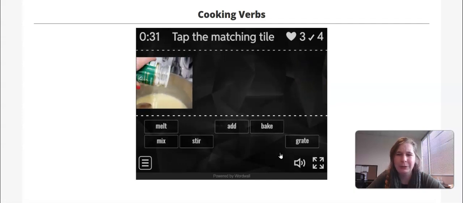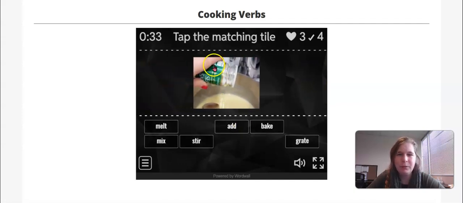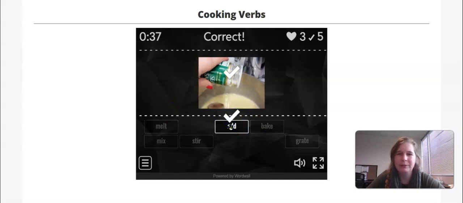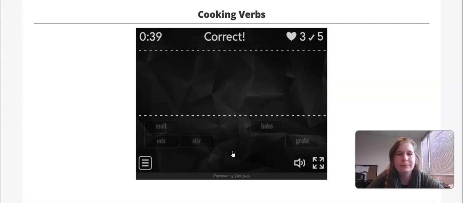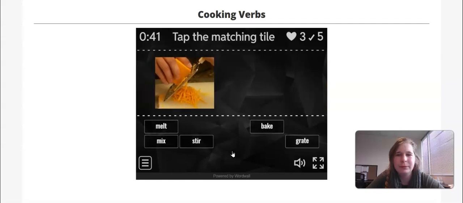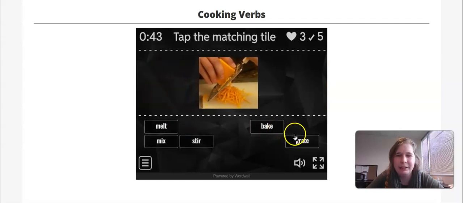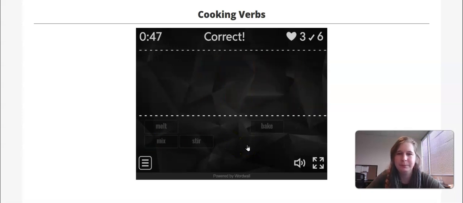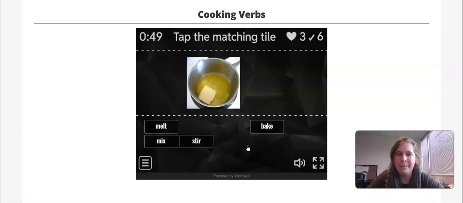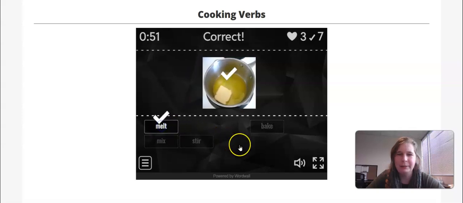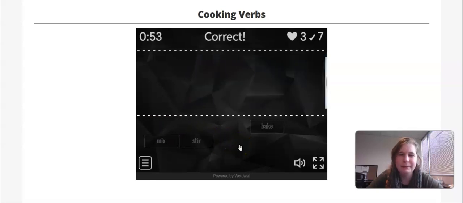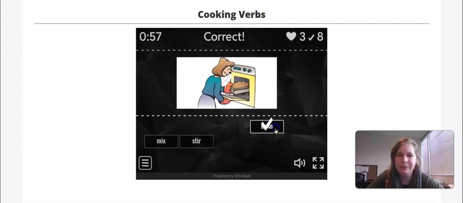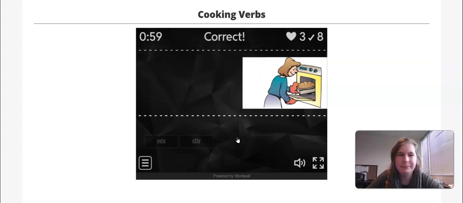Practice speaking out loud when you play these games. Sprinkle. Add. Add some salt. Grate some cheese. Grate. Melt. Melt the butter in the bottom of the pot. Bake the bread for 30 minutes.